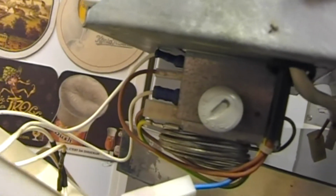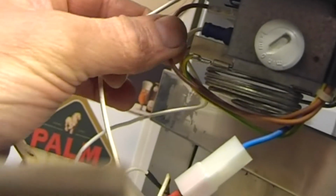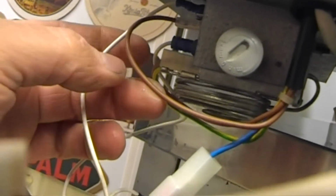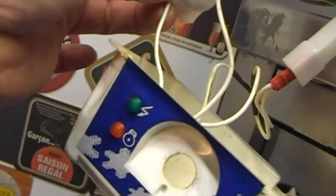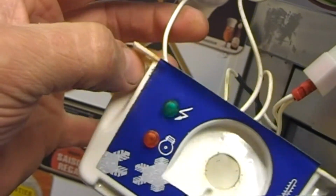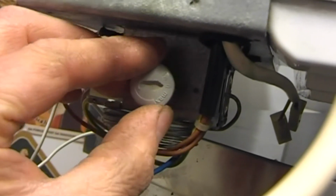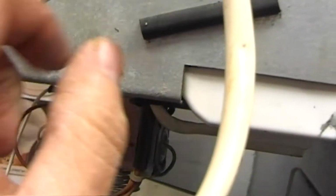And I've just whipped the cover off the thermostat again. So you see we've got two lights there, which presumably one comes off each side of the stat. So one will be the bottom one there with the bulb symbol or whatever it's supposed to be, compressor, I don't know what the hell that's supposed to be. I would say that's the live in, and then obviously when it's cold enough and switches on and calls for cooling, it will supply power to the relay, to the compressor to start, and also this little lamp, which would be that green one to say power by the looks of that symbol, and fire it up. And we've got our control there, which you might hear doesn't click in, so it's probably already calling for cool, so it's fully in because it's too bloody cold in here.